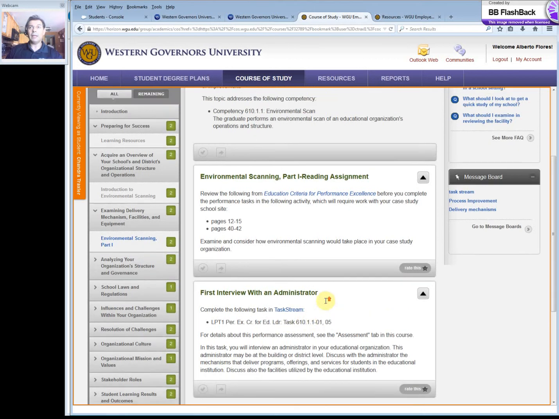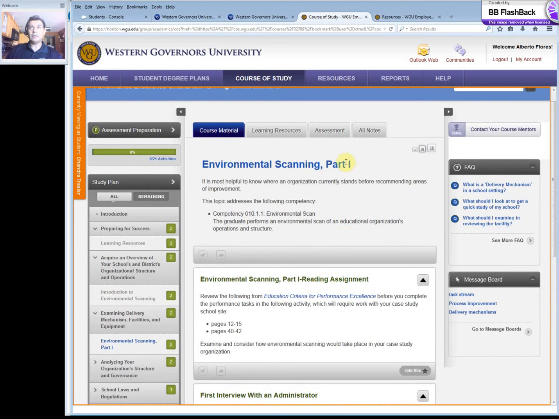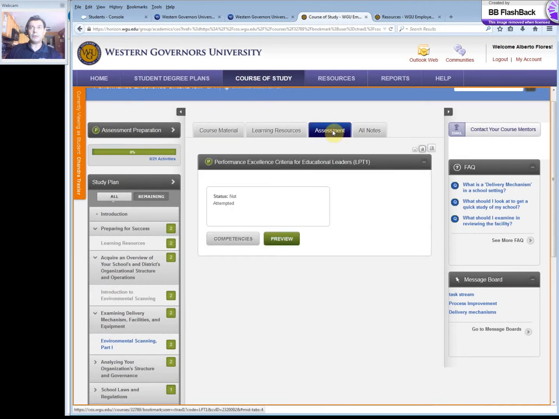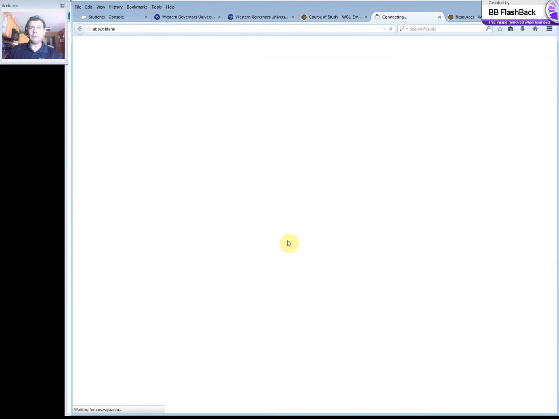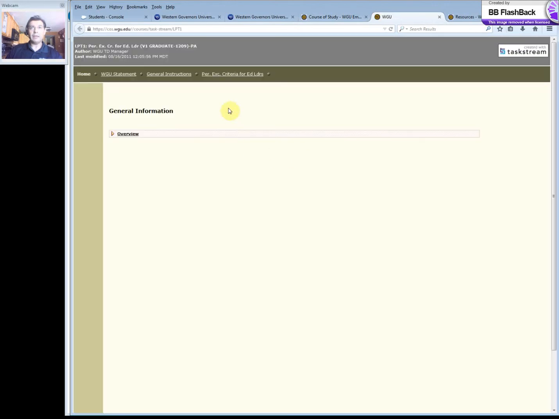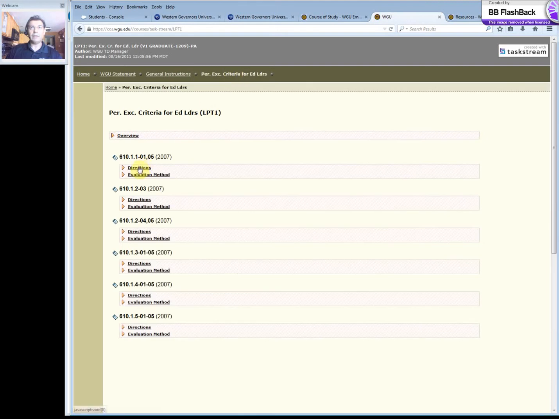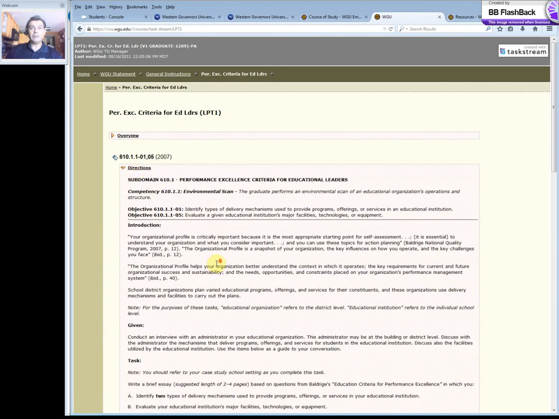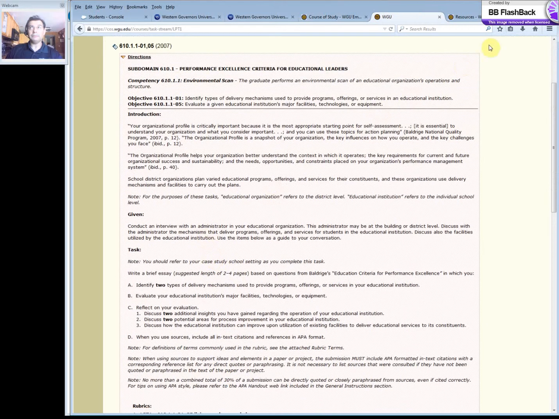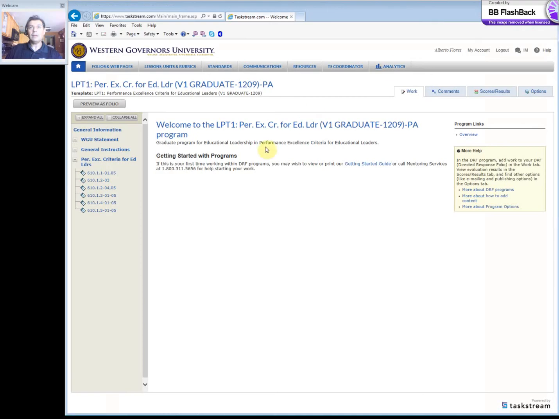Remember that you also can access your assessments if you click on Assessments at the top of your course of study and just click Preview, and it's going to take you to exactly the same assessments you will find in Taskstream. Just click on Performance Criteria, and you will find all of the assessments. And just click on Directions to give you the actual tasks you need to work on. But we're going to use Taskstream to go through this so I can show you how to submit your work.